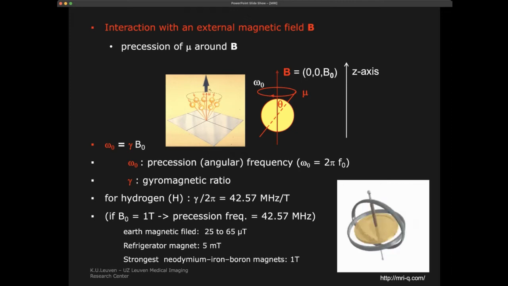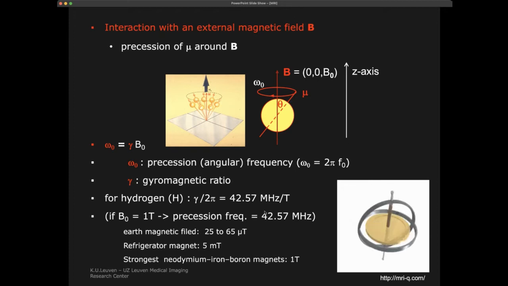With many of these, if you want to pull them apart, just perpendicular, that's not possible. You really have to glide them and find ways to put a lever in to do it. This type of really strong magnetic field, in the order of magnitude of one Tesla, is actually what we will start using in imaging. Very typically it is one Tesla, three Tesla, up to seven Tesla, which is exceptional. So these are really, really strong magnetic fields that we're going to use for imaging.